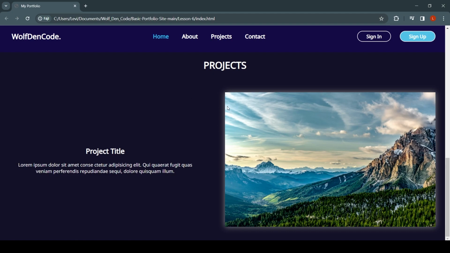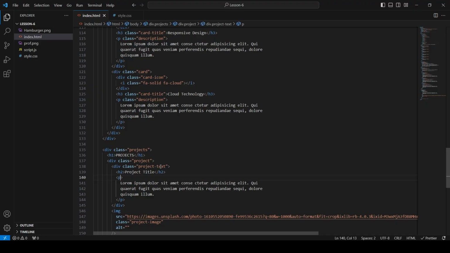Okay, here is our end result. And the text is not aligned to left, so I must have done something wrong. I'll go and check. And yes, there it is. The problem was that this shouldn't be project text, this should be project description.